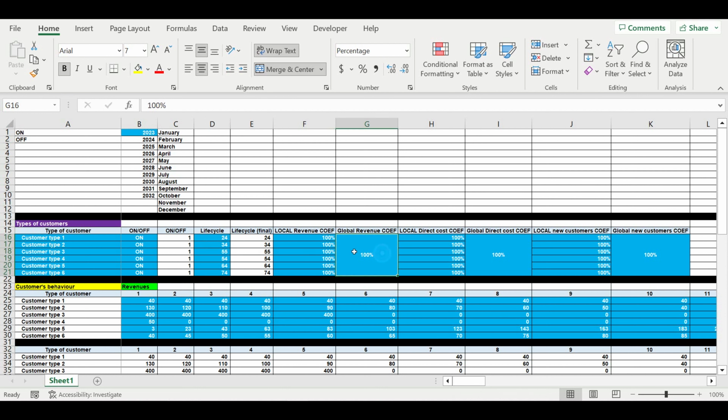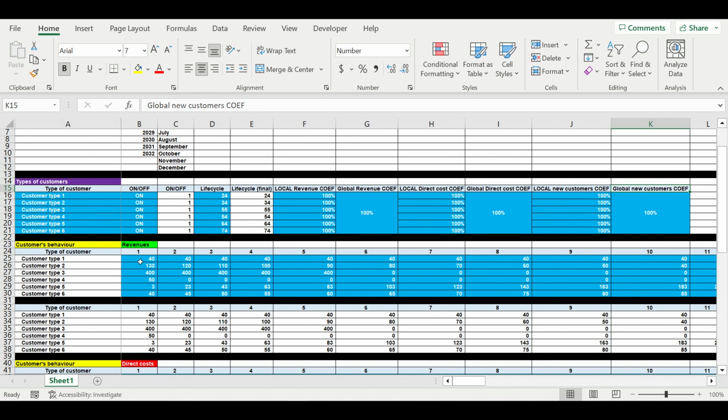Here we have a global and local coefficient for the revenues for each type of customer, to be able to play with this parameter. The same story, we have global and local coefficients for direct costs for each customer type, and global and local coefficients for new customers scenario play.